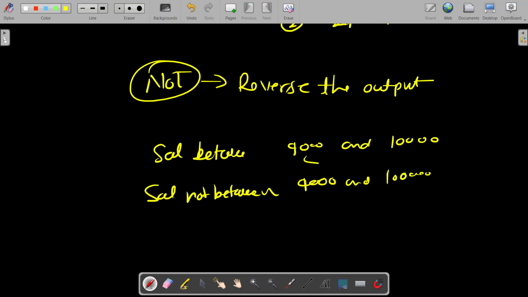The first will give you all the data which has a salary between 4,000 and 10,000. But if you say salary not between this, it will exclude these records and accept the others, it will give you everything else.